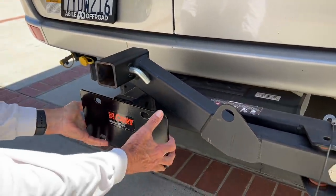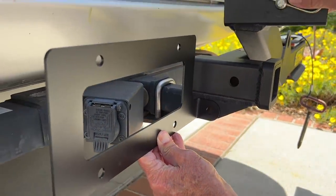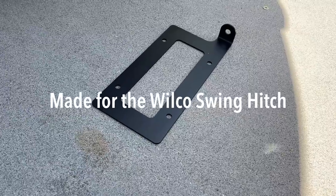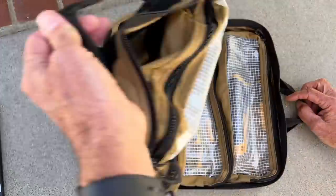So we went back to the drawing board. But Wilco sells this guy and it bolts on over here. So no problem. And that one was $75? $57, but it was $22. Yeah, so $75.